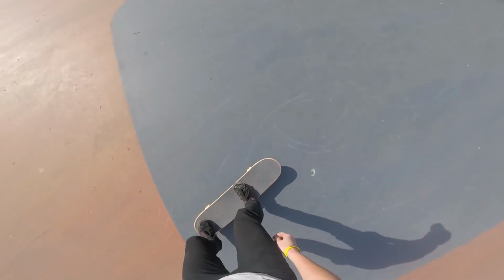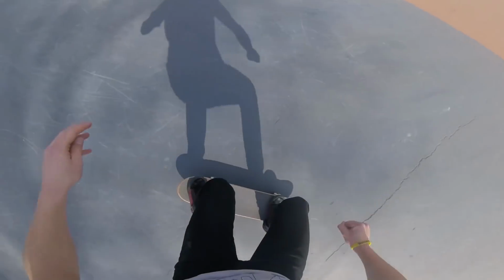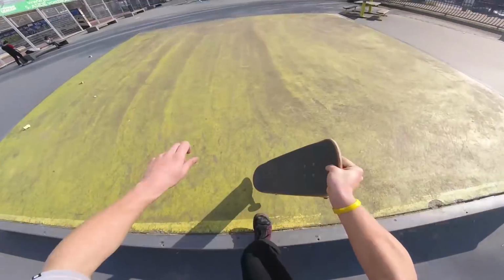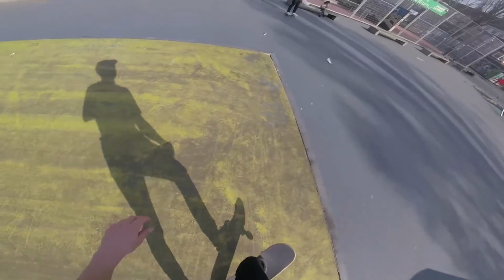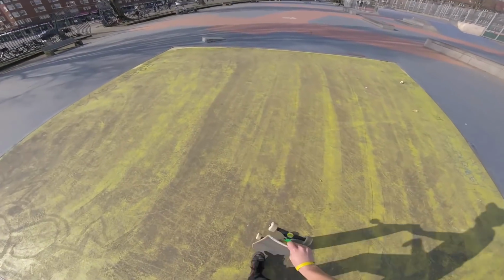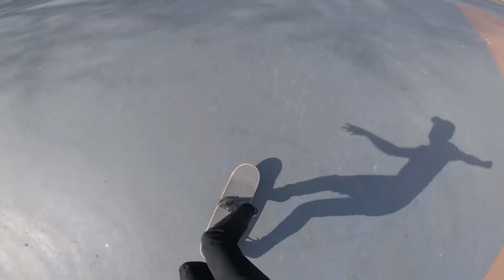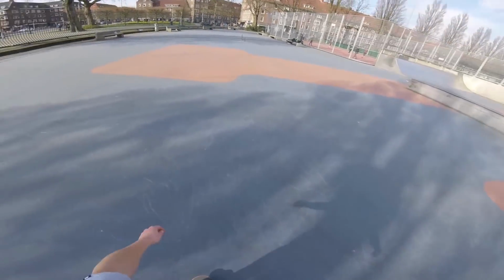Number 3, the frontside 180. So now we're talking about not leaving your board when it starts turning. We're talking about being confident and moving along with it. This is basically an ollie, only you have to turn your board and body 180 degrees, and it feels a whole lot different than an ollie. It's actually not an ollie at all, it's a 180. It takes a little bit of time and practice, but it's worth it.